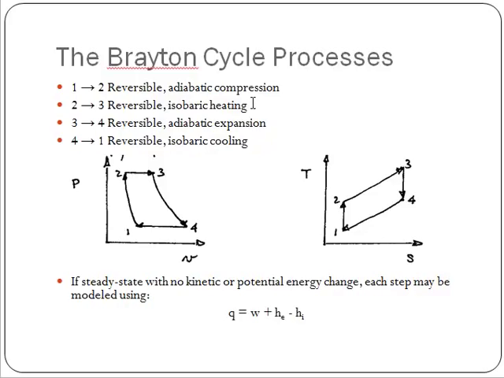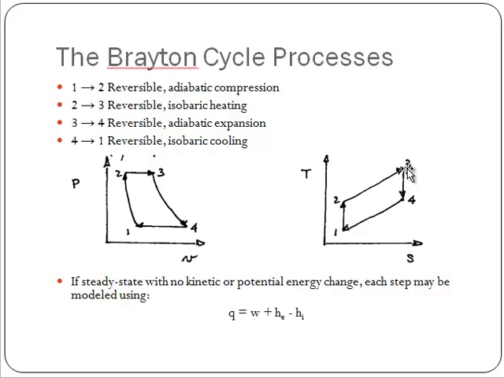In the second, this is my combustion phase. It's a heating process. Yeah, there's a fire. Combustion happens. But I can treat it as if it were isobaric heat input, much the same as how I did the boiler. And so it's going to be a constant pressure process. Volume will change as it gets heated, but it's constant pressure. And the entropy will change and the temperature will go up. I can't have isothermal here like I sometimes could with the Rankine, but that was only because I had the phase change happening. So I will always have a temperature increase from 2 to 3.